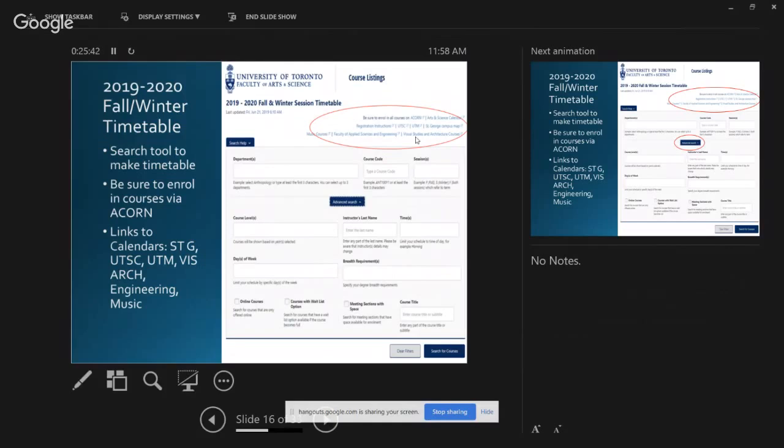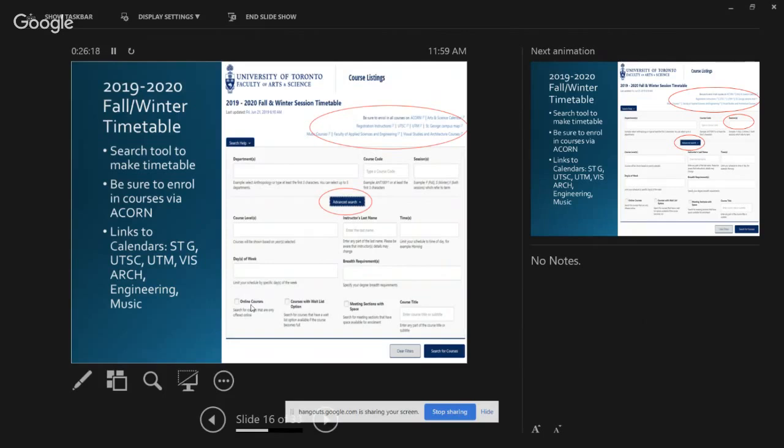From here, you can also access the calendar for courses available in Arts and Science, the Faculty of Engineering, Architecture, and Music. And from here, you can click on the advanced search, where you can sometimes put in additional information from departments or courses, such as course level. Let's say I need to find a course that is at the 200 or 300 level, then it can help. It's just a search engine.